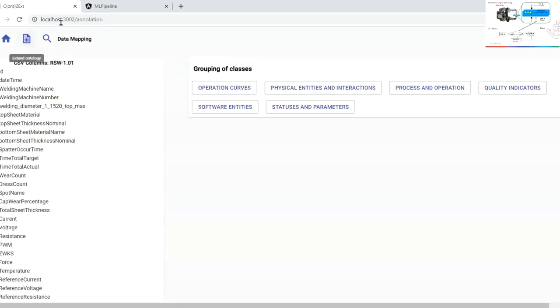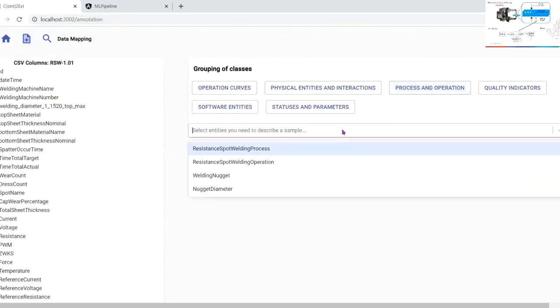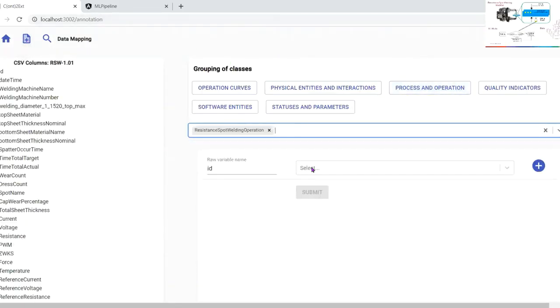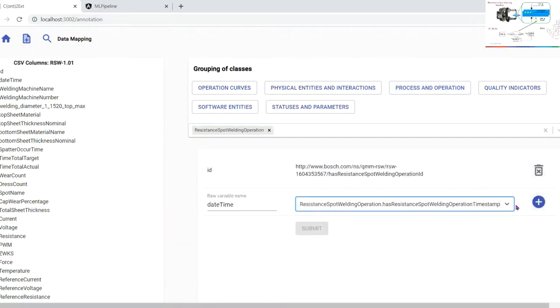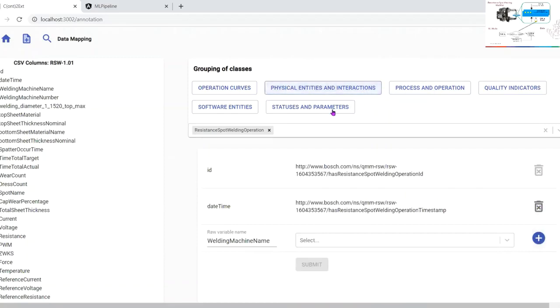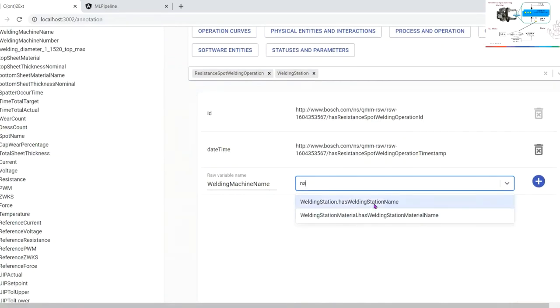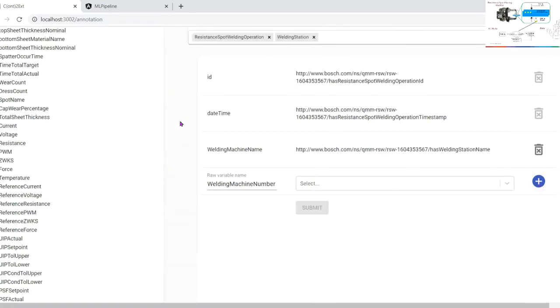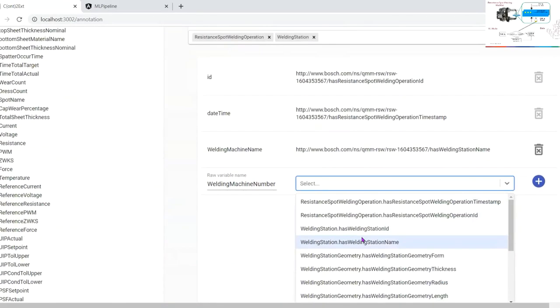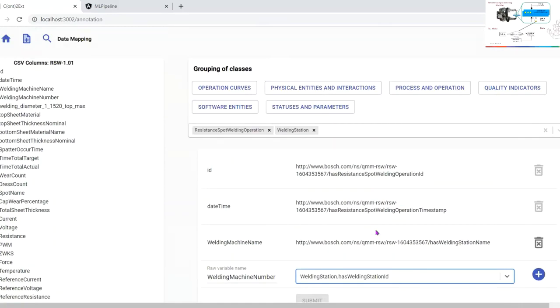When we are finished with the description, we can switch to the domain knowledge annotator. Here we simply map the raw variable names to the terms in the domain ontology we have just created. We select a template group and a class from the drop-down list, and all the data type properties where the class is a domain become available for annotation. Now the input to the machine learning pipeline is ready.